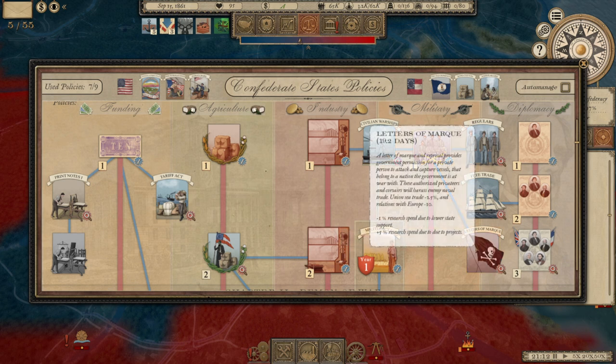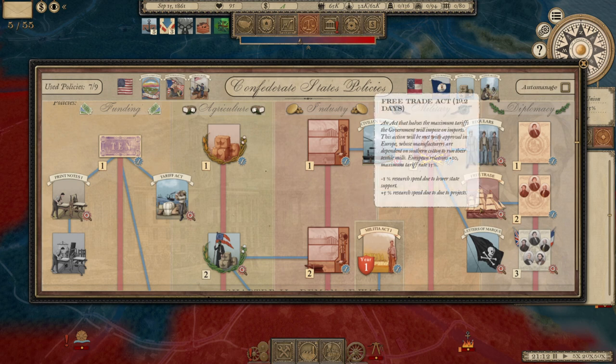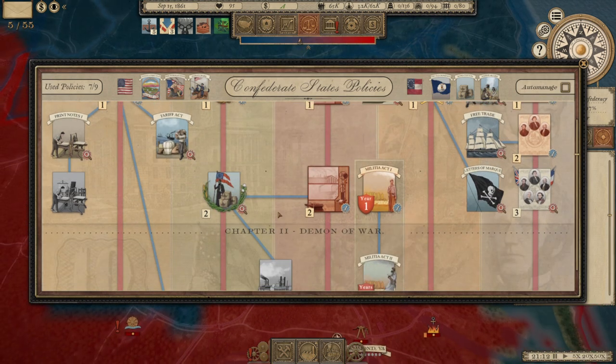What do letters of marque do other than, like, pirates? Sure, but what happens? Hurts relations with Europe. Okay. Where are we at right now with Europe, right? 30%? So free trade would help relations with Europe by 10. And then King Cotton 2 would also help bring in Europe relations, I think.